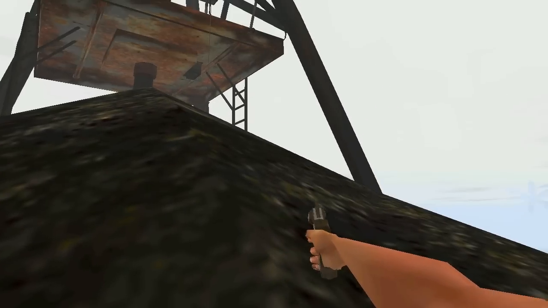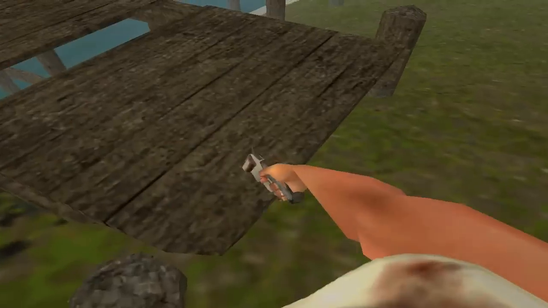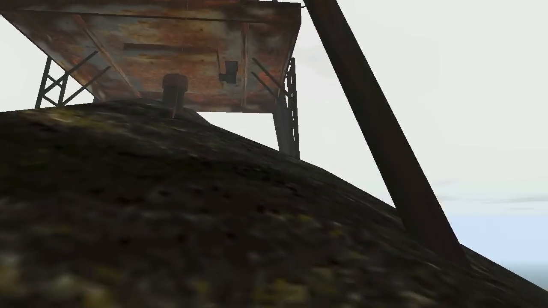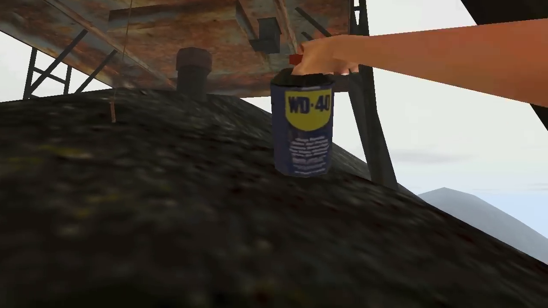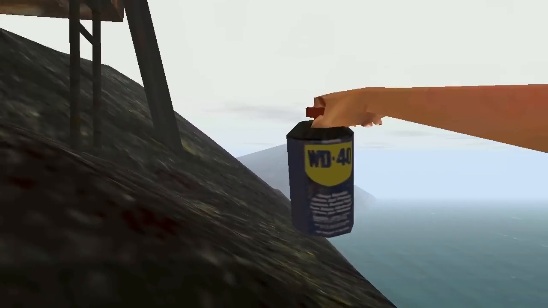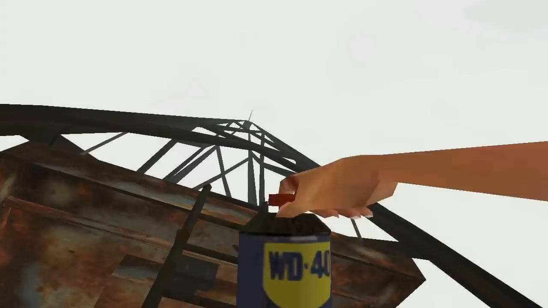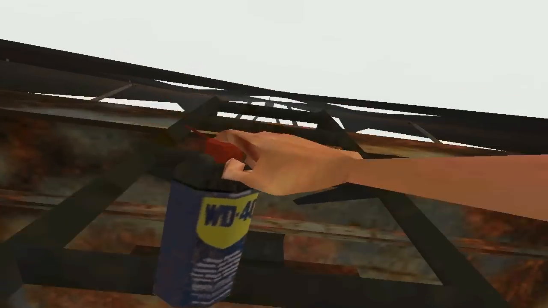So as it turns out, the real reason I didn't know where to go is because I was missing a piece of the puzzle, which is that this tower is actually important. Because we need our WD-40 up here to solve the last part of the puzzle. If I can actually get up here. Seriously, somebody really had a thing for mountains when they were making this. Okay, climbing this without losing the WD-40 is going to be hard.